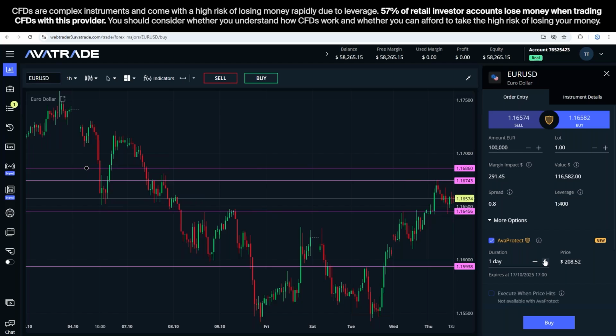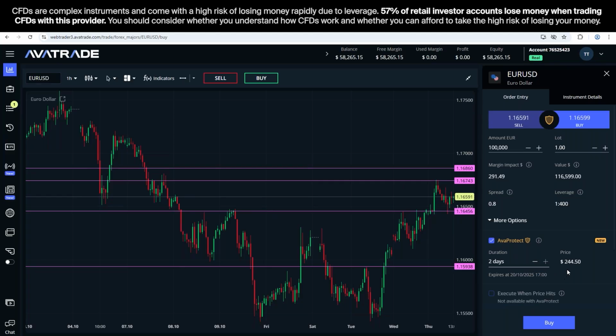Okay, and we can protect for 2 days if we want. Instead of 208, 2 days protection only costs $244. To me, that's a no-brainer because I'm getting double the length of time for only a little bit more cost for that protection. So I think I'll set it on 2 days protection. We do see this as bouncing off that support level. I can put 2 days protection, which by the way would protect me all the way to Monday because today's Thursday and it's 2 business days of protection. So I'll be protected from today to tomorrow and then all the way to Monday until 5 p.m. my time. I'm protected on this trade.